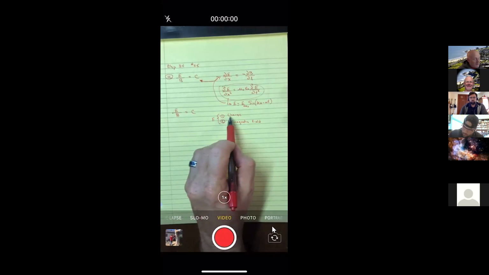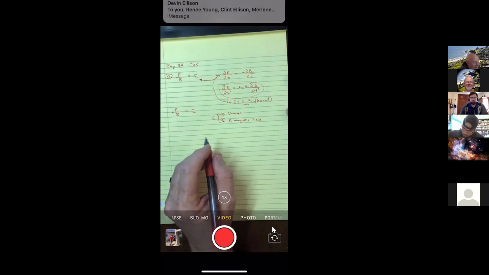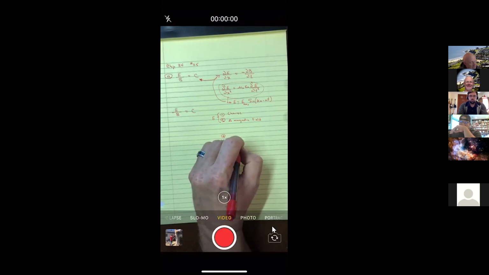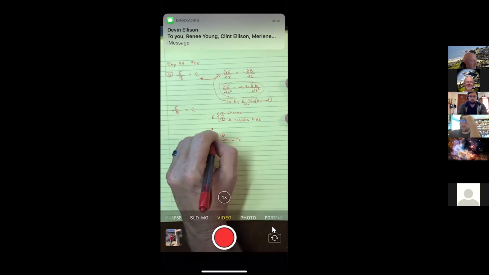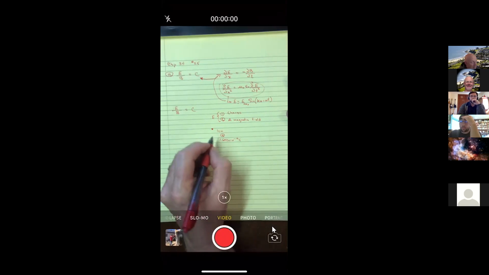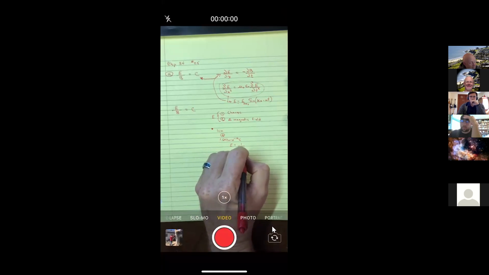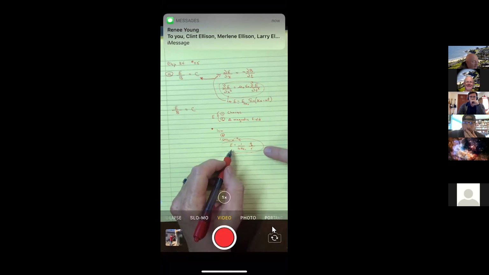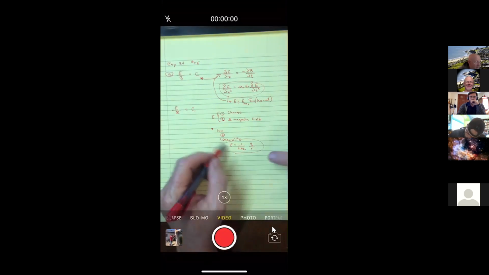So if your electric field is made from charges, if we go way back to the beginning of this semester in chapter 23, and we just take, say, a proton that has a charge of 1.602 times 10 to the minus 19 coulombs, and we say, what is the electric field when you're, say, 1 centimeter away, you would use Coulomb's law that says it's 1 over 4 pi epsilon naught times Q over R squared. That's how you would get the electric field. But that wouldn't create a magnetic field.